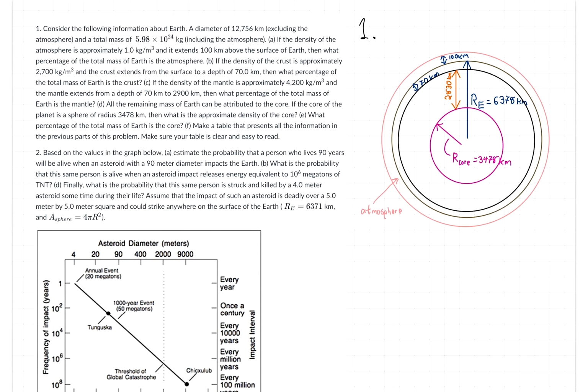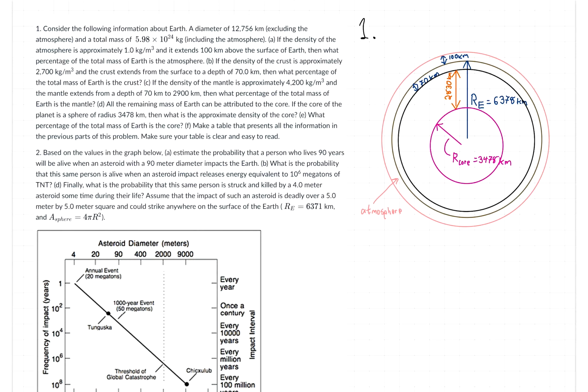After that, we're asked about the mantle. The mantle goes from 70 down to a depth of 2,900. And then from there, we're finally asked about the core. The core starts at that depth of 2,900 and goes all the way to the center. And if you subtract the 2,900 from the radius of the Earth, which is half the diameter, you get this value right here, which is the radius of the sphere which is the core. So if you stripped away the rest of the planet and just the core was left, you would have a radius of 3,478 kilometers. So a significant portion in terms of the radius, but of course a much smaller portion in terms of the volume because it is, after all, just the center of a sphere.